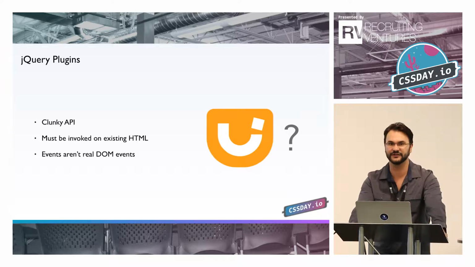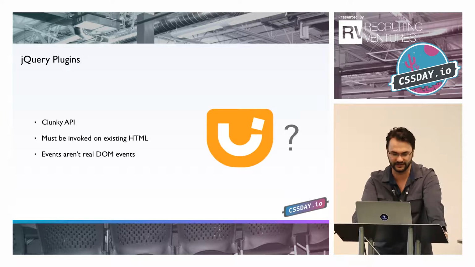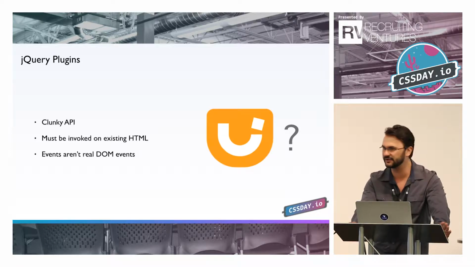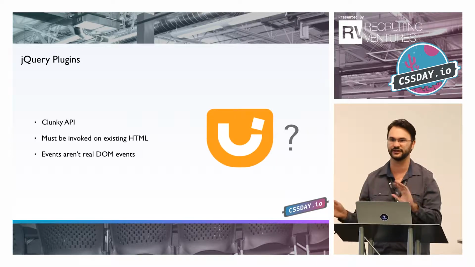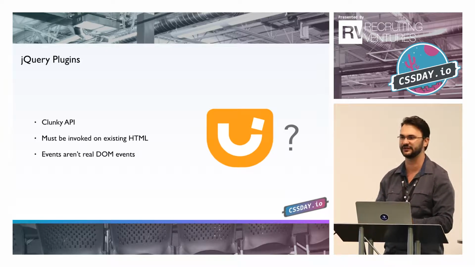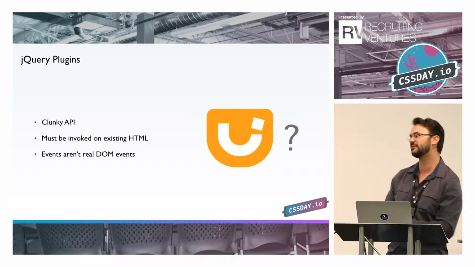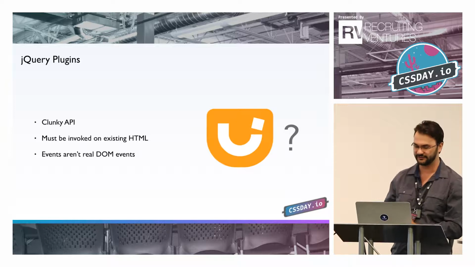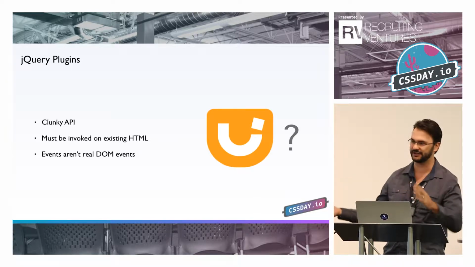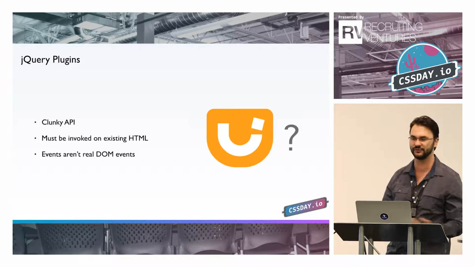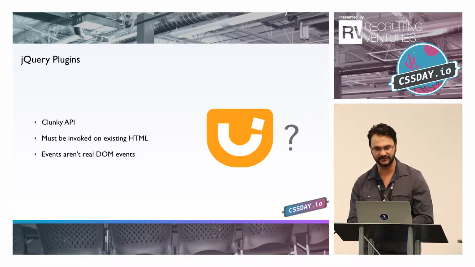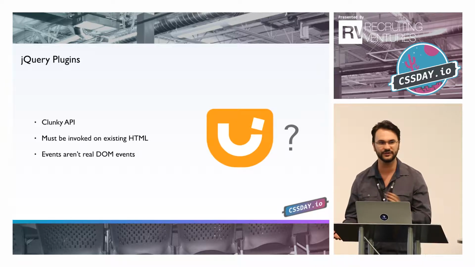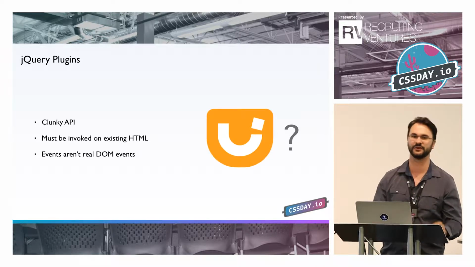And finally, and this one was kind of a deal breaker for us, the events they trigger, like for instance, selected value changed or select menu hidden or something like that, it's not actually a real DOM event, it's a jQuery event. So it doesn't bubble, it's not there in the actual DOM, you can't listen to it with that event listener, and it's very jQuery centric. So whatever you build your application with has to be aware of jQuery events.